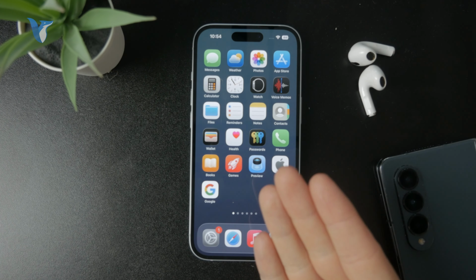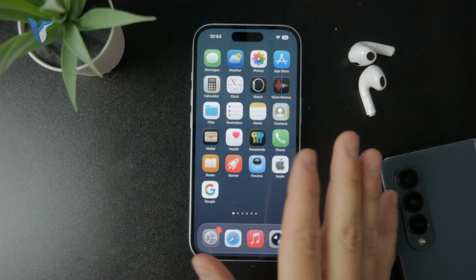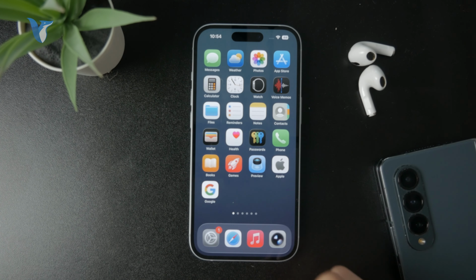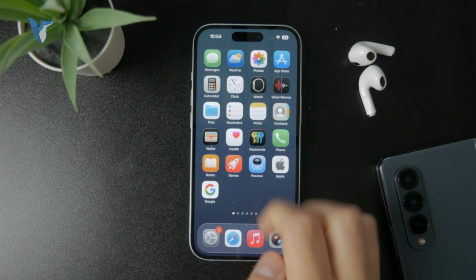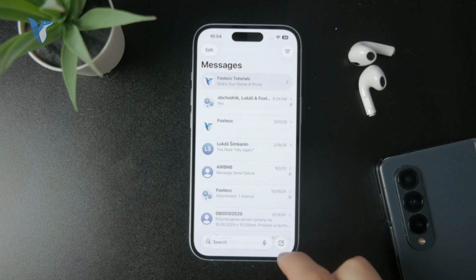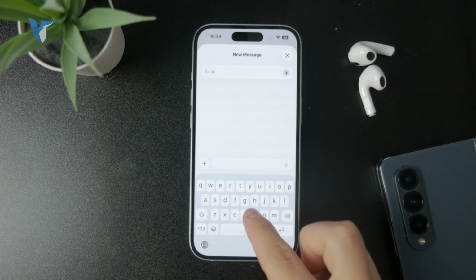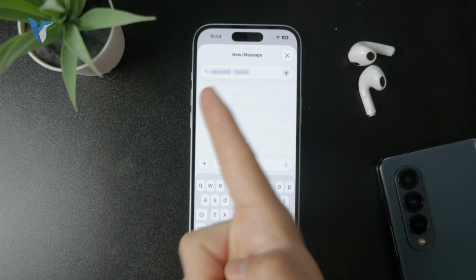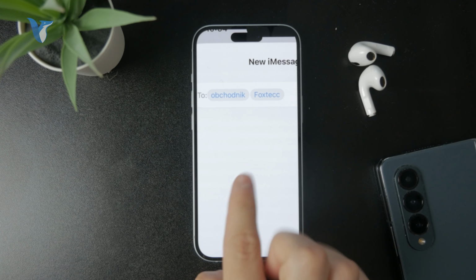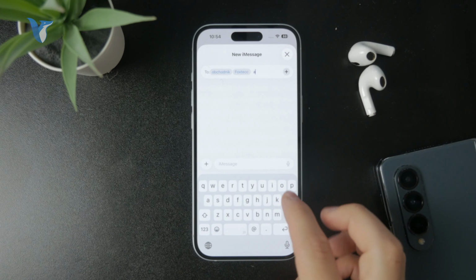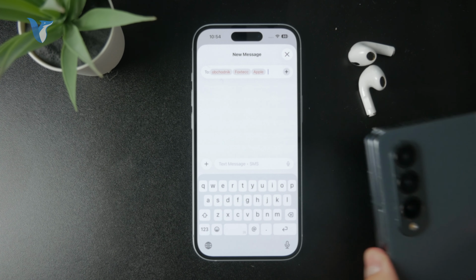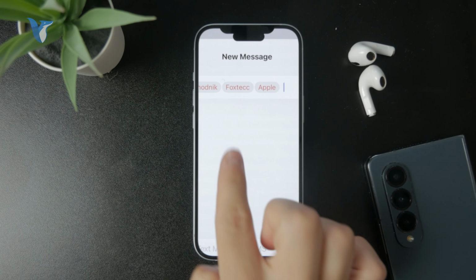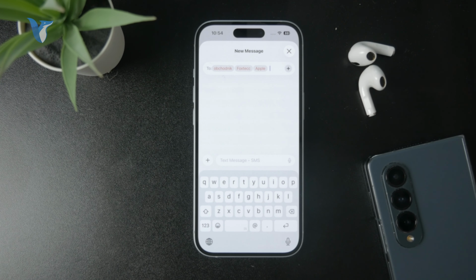Another problem could be that this is not really a group chat on iMessage, but it is an SMS message to multiple people, right? Because if you decide that you want to create a new group chat, you start a new message, and you are adding more people in here. If the message is blue, meaning that you add only people who use iMessage, then it is a regular group chat. But if I add someone who is not on iMessage, for example an Android user, then it's just an SMS message sent to all of those people separately. And in that case, there isn't any group to leave, right? So it gets a little bit more confusing or complicated, but that's generally how it works.